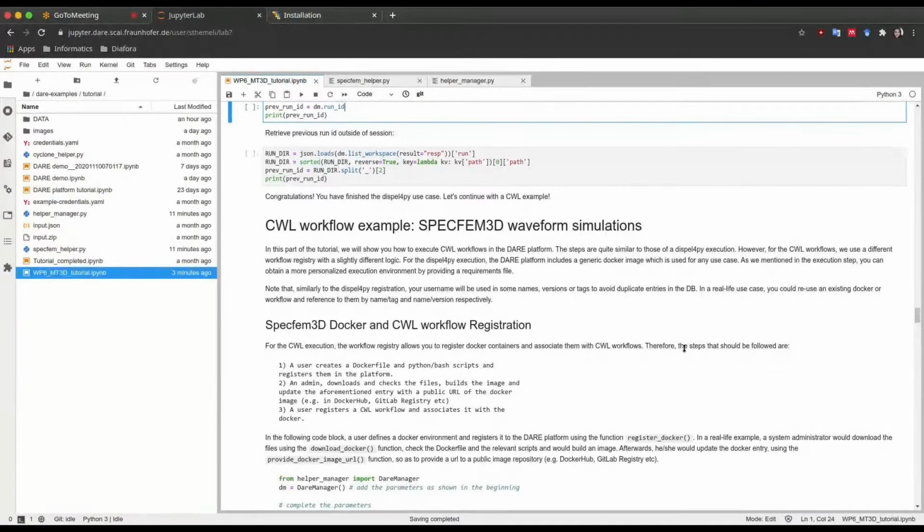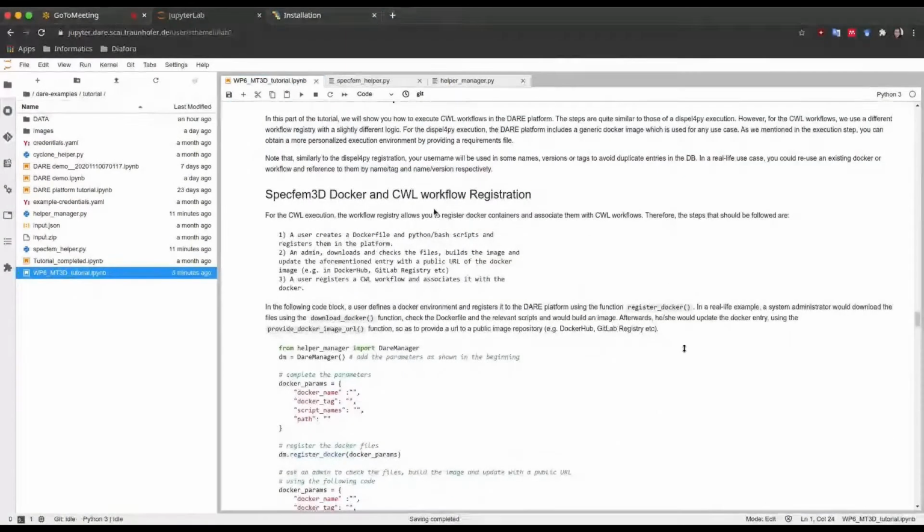So a user should create the Docker file and all the necessary scripts and register them in the platform using the CWL workflow registry. The API provides an API call to download these files. So the local admin can download and check these files and then build a Docker image.